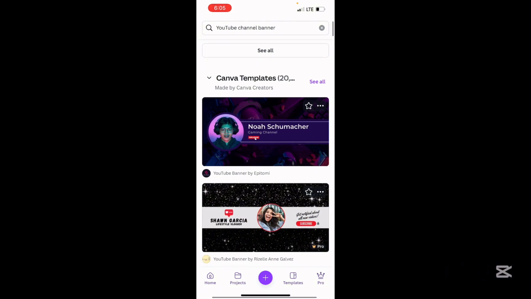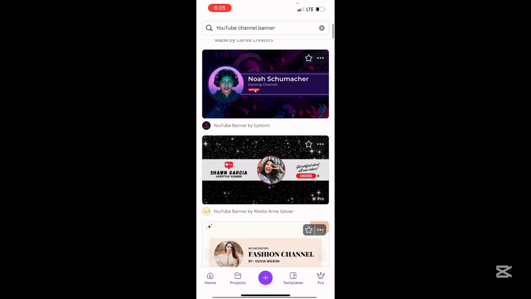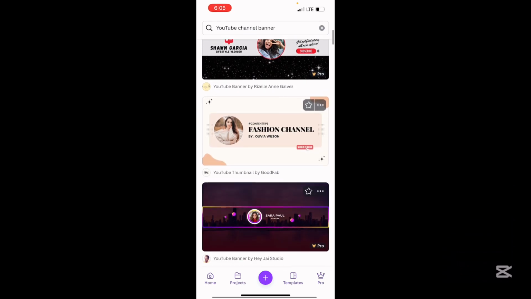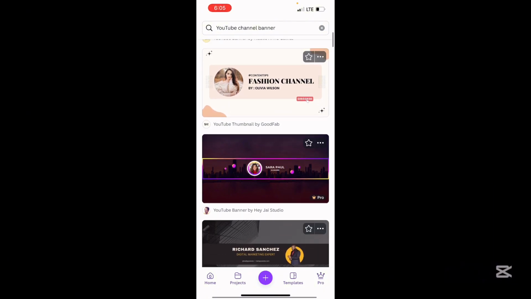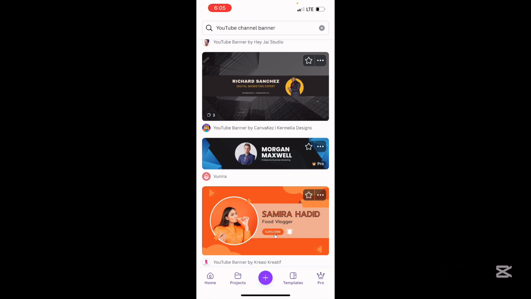So these are the templates. We have to choose one. There are also the ones of pro version, so we'll be using the free version of it. There are some free ones and pro.